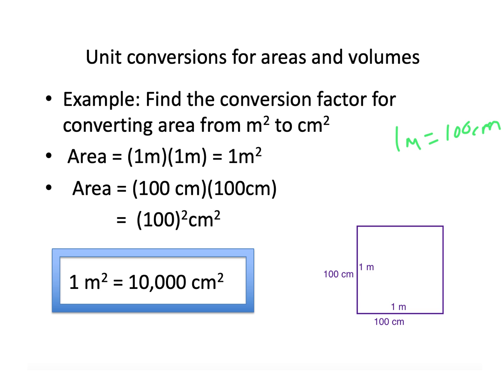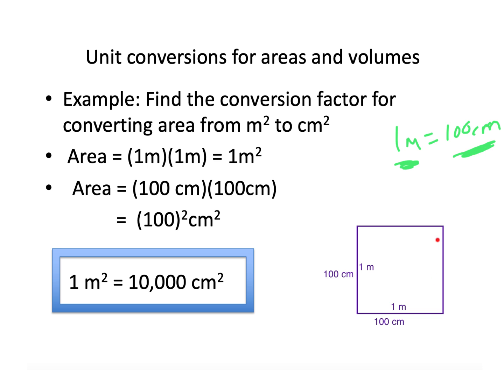Well, what a lot of students will do is they'll say 1 meter squared is 100 centimeters squared. And that's the incorrect conversion factor. You can't multiply by 1 if you have something that's not equal to 1. So what you have to do is look at what 1 meter squared is and what 100 centimeters squared is. And so if I look at my square here, I've got a square that we can say is 1 meter by 1 meter. At the same time, because 1 meter equals 100 centimeters, we could also say that that square is 100 centimeters times 100 centimeters.